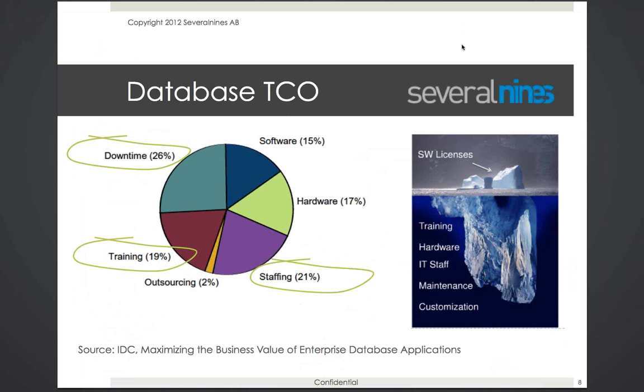So why do we do this? Well, there are studies that show that the cost of actually maintaining and keeping the database up and running is 4 times the actual cost of the database itself. It's a quite substantial cost, and that money could perhaps be spent on other things.